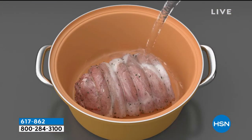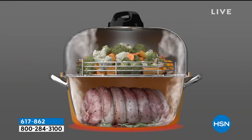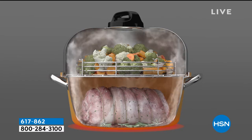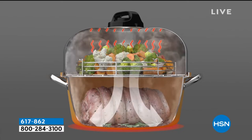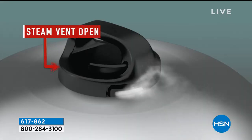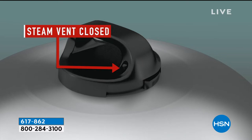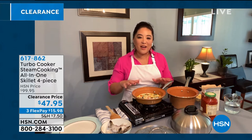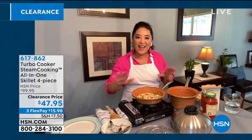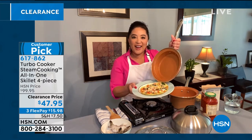Now you're seeing a graphic of actually how this works. Let me tell you a little bit about steam cooking. There's a three and a half millimeter base that's going to conduct heat, so any moisture or liquid inside the cooker is going to steam and create a convection oven effect, flavoring your food so you'll have this moist, juicy, wonderful food. I've just taken the lid off of my omelet, and look at this — I didn't flip it, I didn't have to use any special tools, but look at how it just slides right out. And that's because of that non-stick coating.